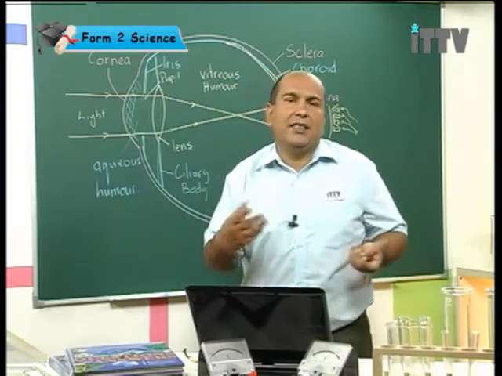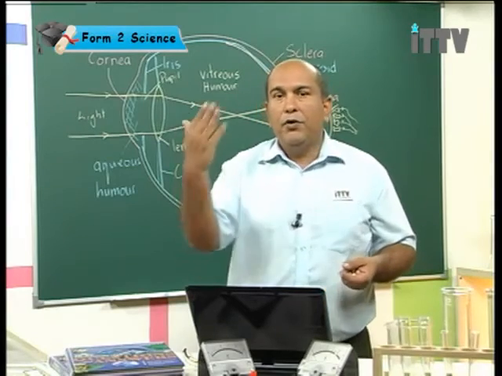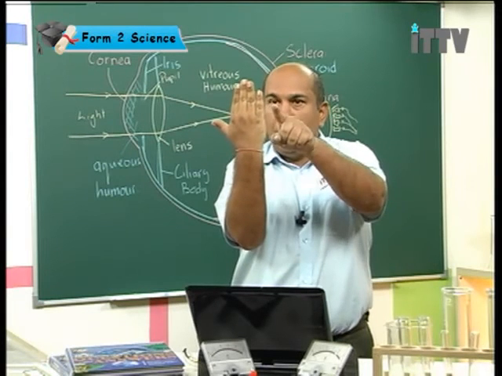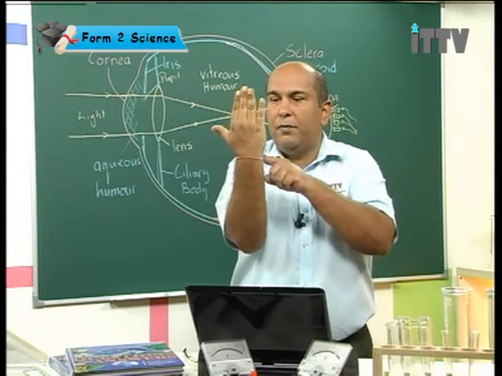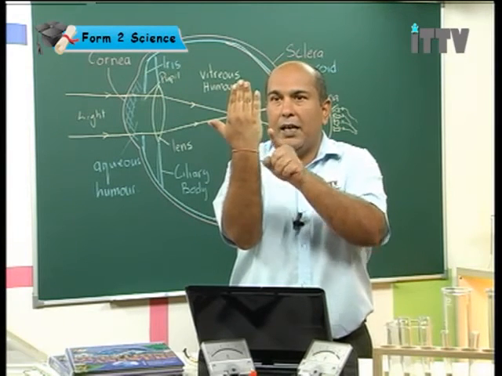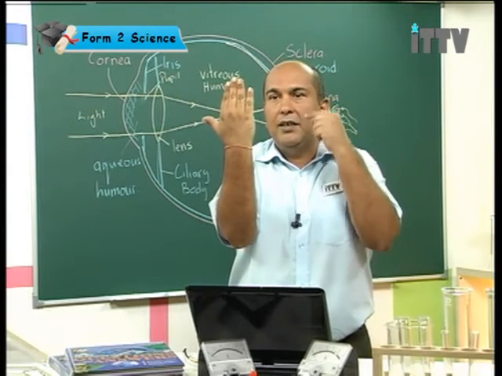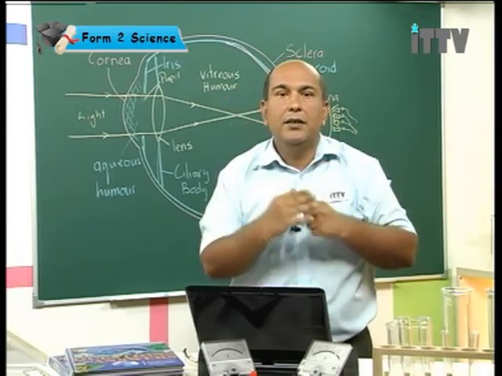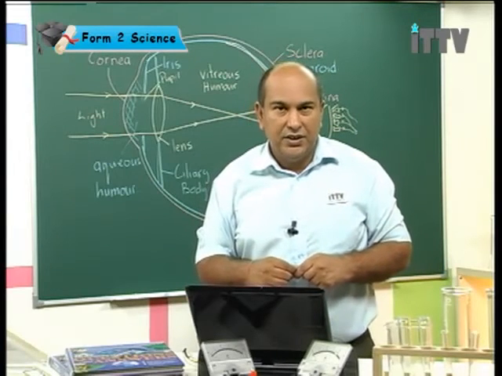Look, you can actually practice this at home. Not that you can see your ciliary muscles changing, but you can do it. If you just put your hand in front of your face like this, look at your hand and then look behind your hand. Look at your hand, look behind your hand. When you're looking at your hand, think to yourself, my lens is thick, so I can see close objects. And when you look away behind your hand to a distant position, your lens is thin because you're looking at a distant object. So distant object, thin lens, close object, thick lens. Okay? You do need to know this because these are common questions that come out in your examinations.